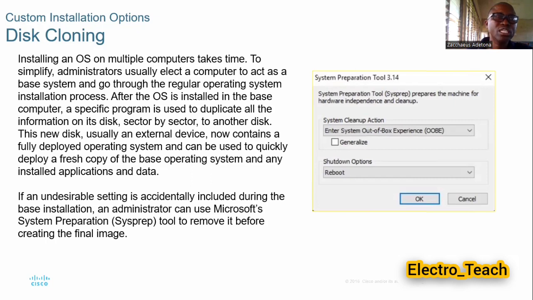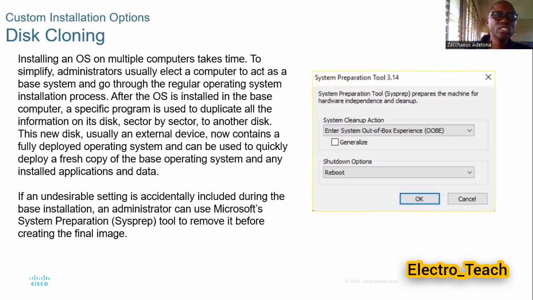So that image can be taken to various other computers and installed in a very short time. It will not take the same time it takes on the base computer to install. And that particular image can be copied or duplicated onto several disks, such as CDs or DVDs, and then you can take these DVDs to various computers. For instance, we have a large hall where we have like 100 computers, 200 computers. To install the operating system one by one using the fresh installation on each one takes time. So to make it faster, we can use cloning.